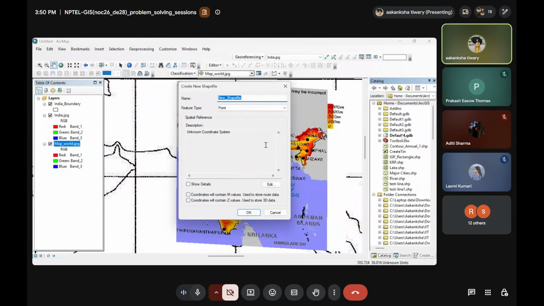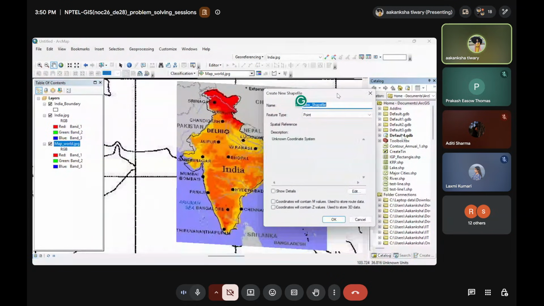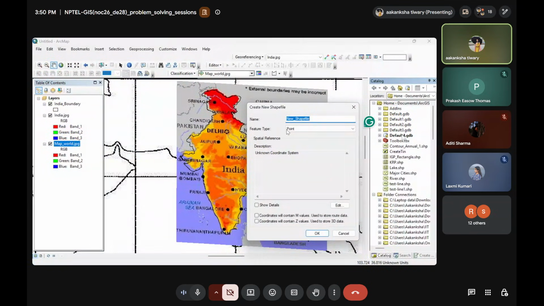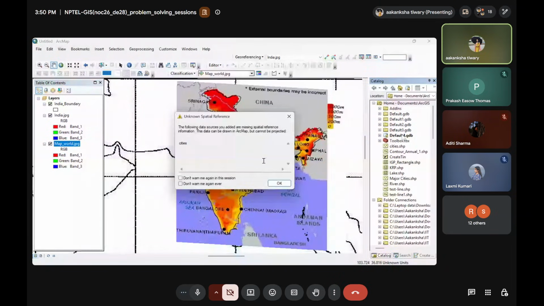So you can just click. Right now we want to make a point shape file, right? So feature type will be point. If you want to make a line shape file, polyline, polygon. Right now we are interested in point shape file. You can name the file maybe cities and then click OK.